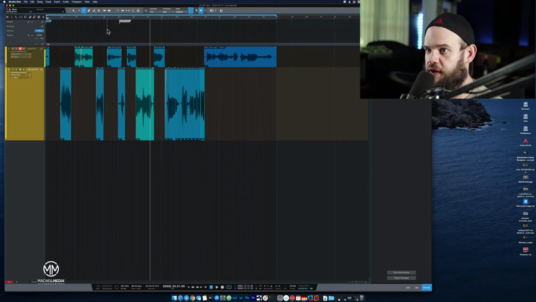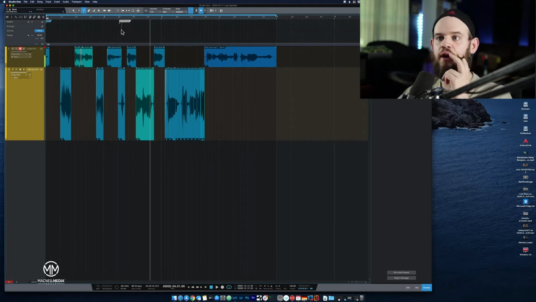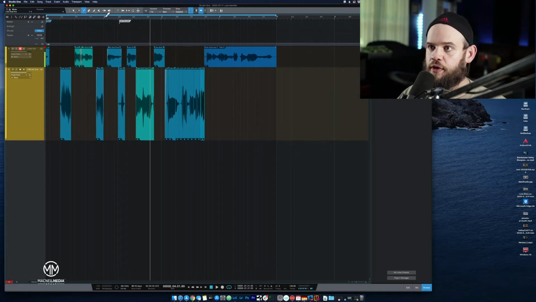All these little ticks here are quarter notes, and all these larger numbers are whole notes. Sorry, that's wrong. These dots are quarter notes. So 2, 2.2, 2.3, 2.4, those are quarter notes, and in between those we have the little ticks, and those are eighth notes. And you can change that grid here. Well, it's 16ths, so we can make it 32nds or whatever, and then we get more lines and dots.